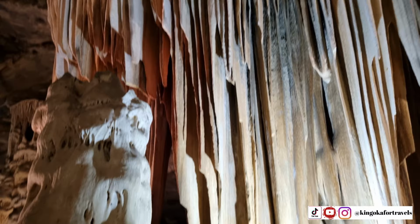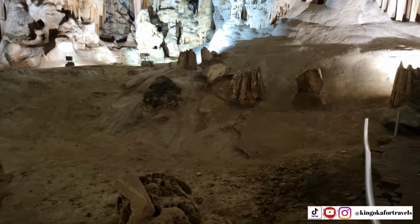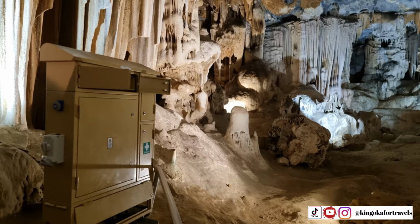Known for its beautiful and unbelievable rock formations, the caves were formed millions of years ago, discovered by a local farmer, Jacob van Zyl, in 1780. It was inhabited thousands of years ago by the Khoi and San people, who left marks of their existence and habitation of the cave. Sadly, much of these have been damaged through the ages.